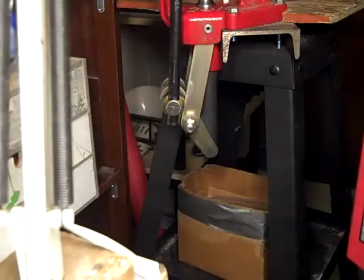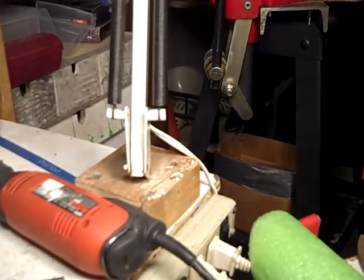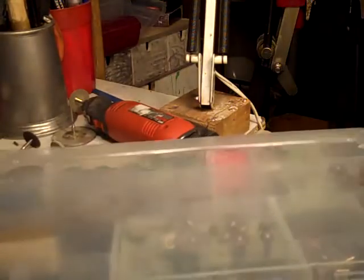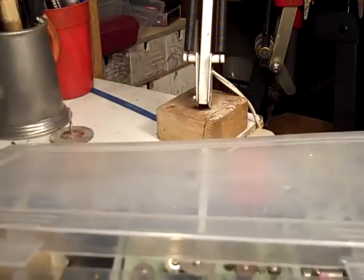Now I'm going to show you some other ones and give you an idea how I do it. Obviously, that one I just showed you is for the final stages. I keep my stuff in a box here. I'm going to move this back so I can show you this. I have several of these boxes with bits in them. These are most of the wheels.